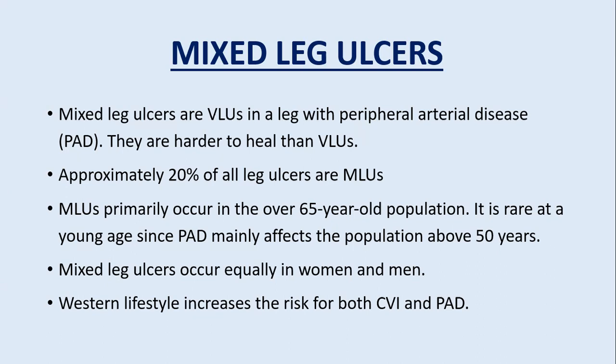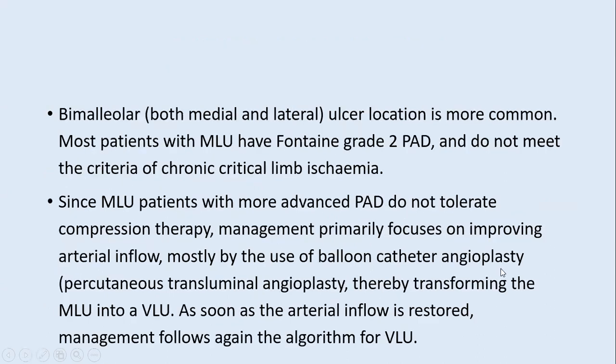Mixed leg ulcers occur in individuals over 65 years, and are rare in young age since peripheral arterial disease occurs mainly in the population above 50 years. Mixed leg ulcers occur equally in men and women, and Western lifestyle increases the incidence of mixed leg ulcers and chronic venous insufficiency, as already mentioned.